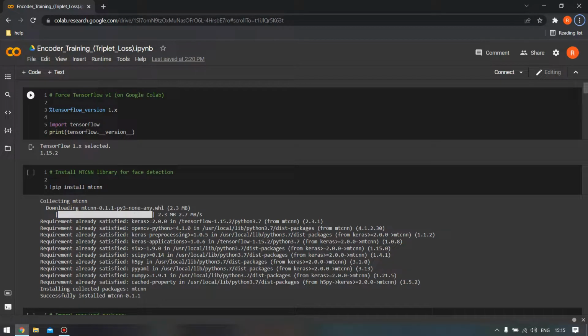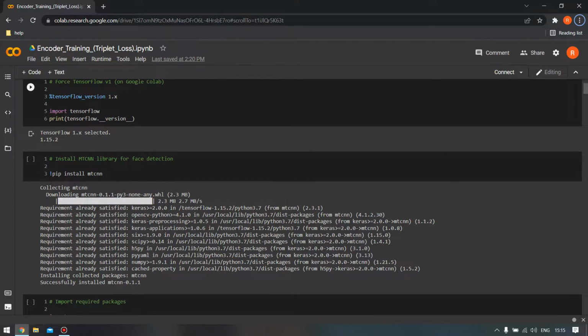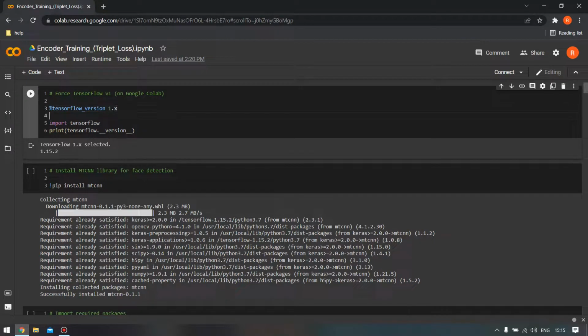Hello everyone, welcome to the mask detection project where we will classify the faces of people who are not wearing masks, and we will also match their faces with the existing database which we have. In this specific project, the two important libraries which we have used are TensorFlow and MTCNN.